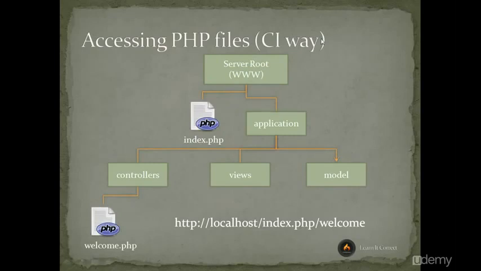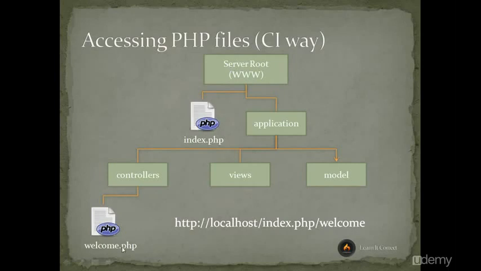This is your normal server root, and it has an index.php file, and there's a folder called application, and within that application folder there are three folders we need to worry about: controllers, views, and models. Inside the controllers, there's a file called welcome.php, which is the controller class. That is the place handling the URL request, or actually part of handling the URL request.